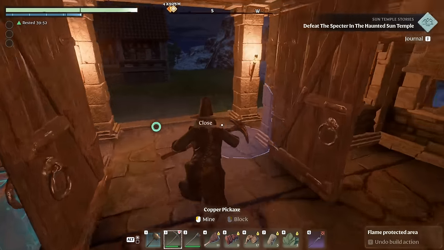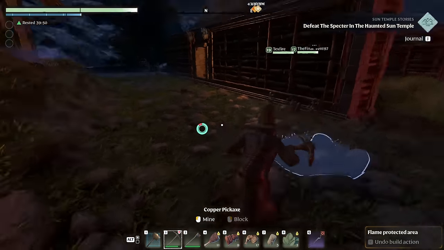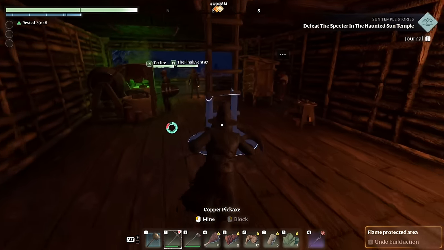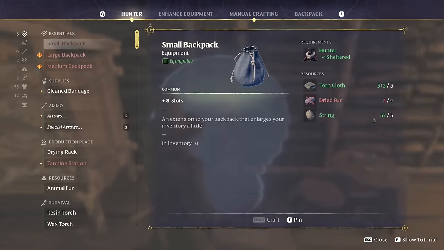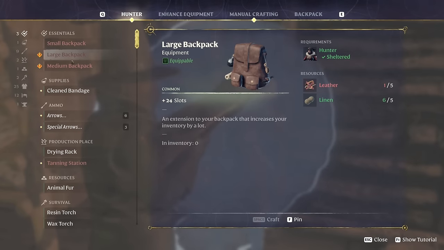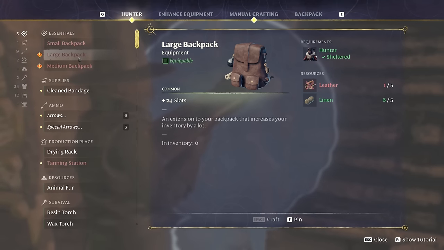Hmm. I could be able to carry even more junk. Who was it who was making the backpack again? Was it the hunter? Yeah, it's the hunter. Yes. Then I'm going to put some salt into one of the boxes, just so that we have some that's immediately pullable.